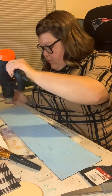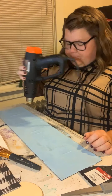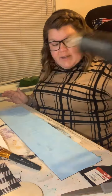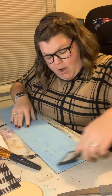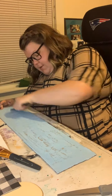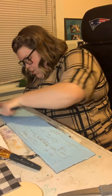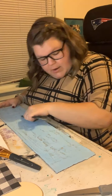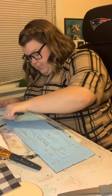So just a note. What I'm loving here is that the paper that I Mod Podged on to cover up the design from the Dollar Tree sign is all wrinkly, so it totally goes with the rustic-y theme. Oh, this is so good. I'm going to do it this way so it looks like a piece of wood grain. I love this. So stinking cool. And you can do more in areas where you want more. This is up to you. I mean, I love rustic. You know me.